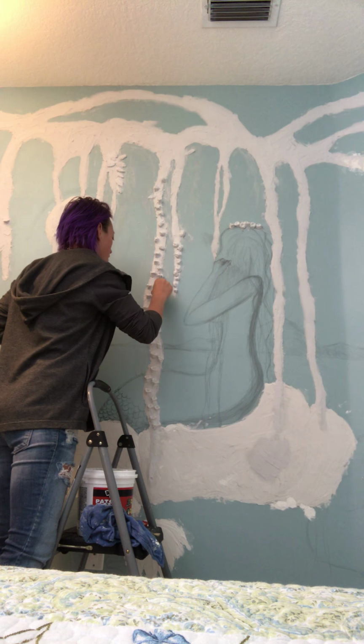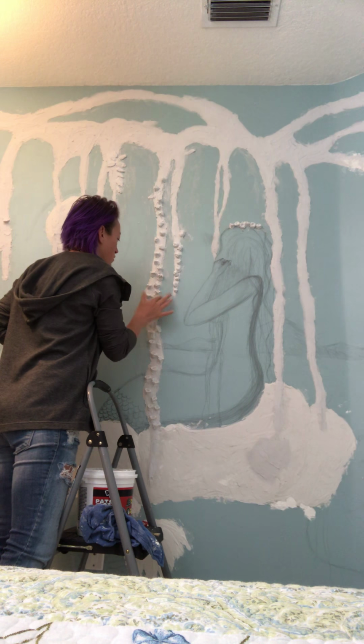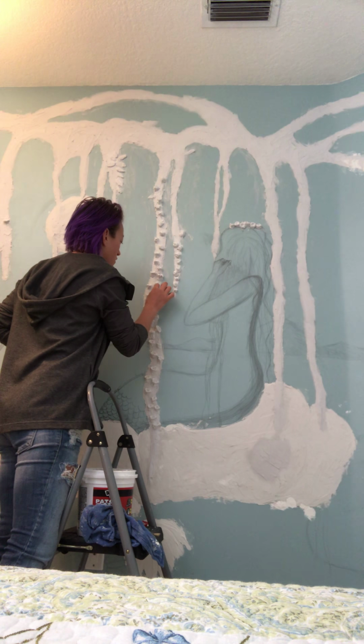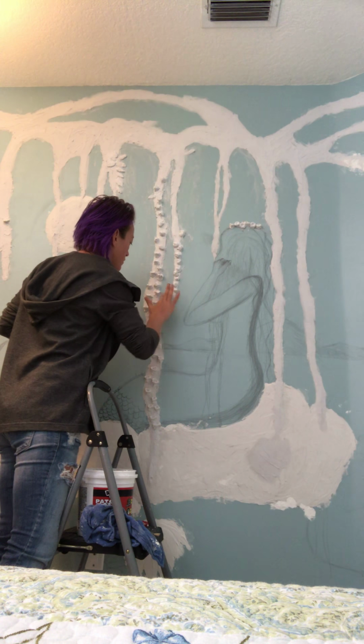Try to give it a little depth. Try and maybe manipulate it to make it look like the rest, because it's already kind of dry. But it's not going to be the same because you just made everything wet again.